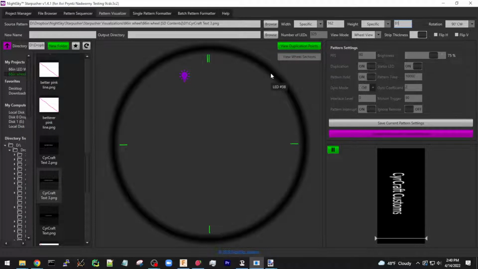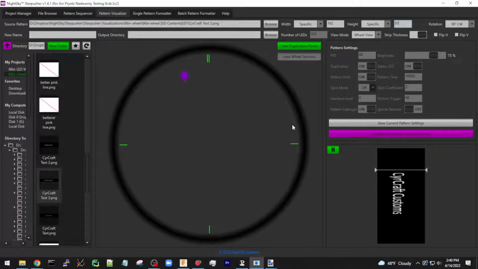So now, as the wheel spins, we're going to see the CyrCraft logo horizontally if the wheel is in an upright center spin. If you're down in a coin spin, so this is something to think about as you are choreographing your performances. If you want to display text in a certain way when you're in an upright spin, you're going to orient it one way, and if you want to display it horizontally down in a coin spin, then you need to orient it the other way.